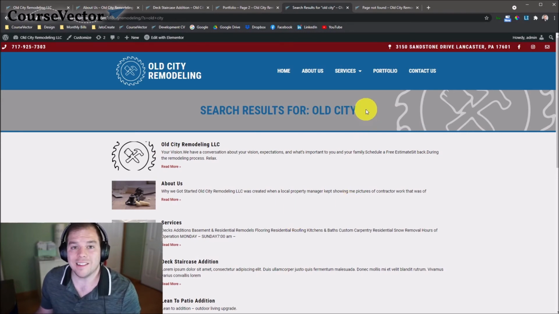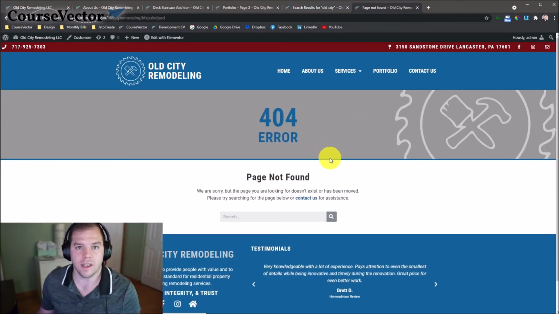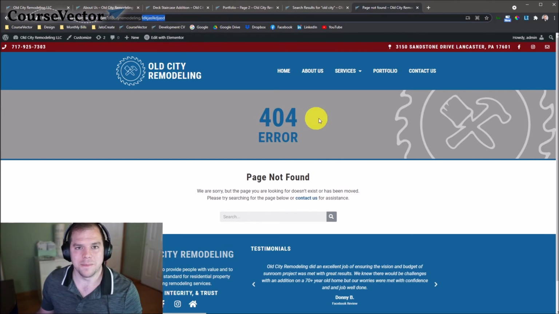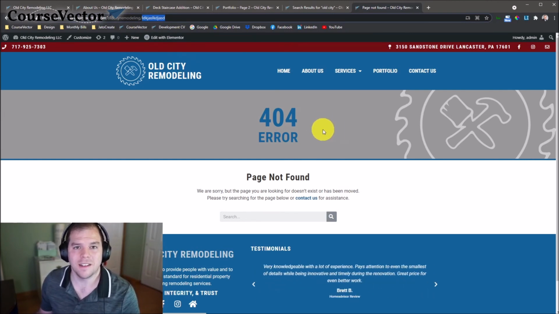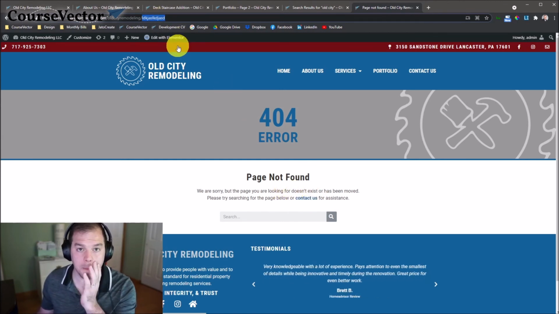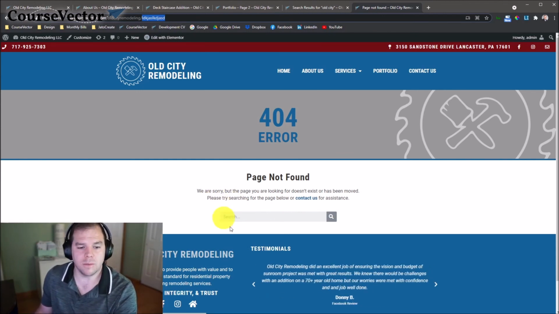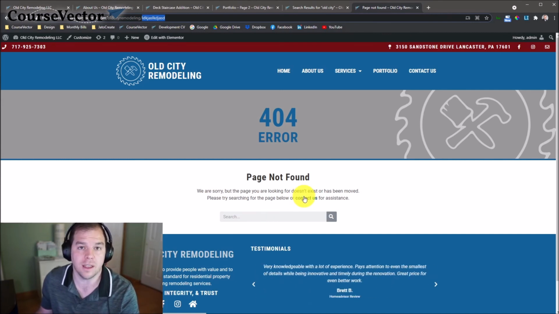And then the very last template that your website might have is a 404 error. A 404 error is an error code for a page not being found. So for example, you can see the gibberish URL that I have here. Obviously that page does not exist, and that's what this page explains. This page does not exist, or it has been moved. So maybe it got moved to a different URL. In which case, we allow the user to remain engaged with your website by searching for that information, or to contact you for assistance if they can't find it.